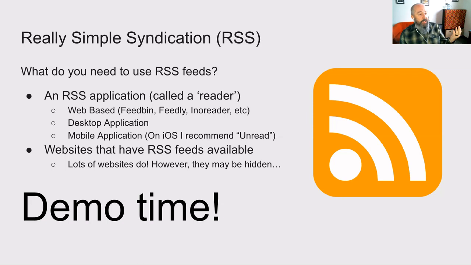So I could be sitting at my desk and read my new entries on Feedbin. But if I want to, I can get up from my desk with my phone and wander around and sit in a comfy chair someplace and read the rest of my entries. And if I read them on the phone, they disappear from the web interface. Or if I read them on the web interface, they're not on my phone anymore. And it makes for a nice experience because I can read wherever I want from a single account. Unread can do several different applications, not just Feedbin, Feedly, and InnoReader, but there are others available as well.